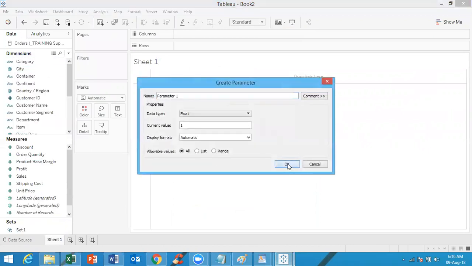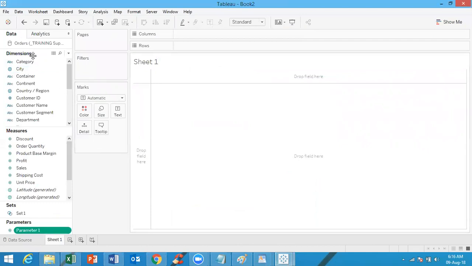So in the data window of Tableau, four different types of data tabs are available: the first is dimensions, the second is measures, the third is sets, and the fourth is parameters. We'll look into each one in detail later.